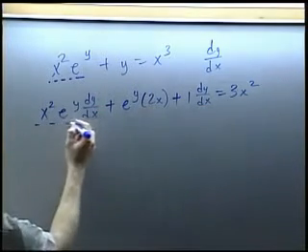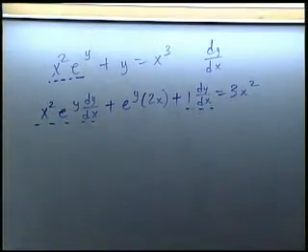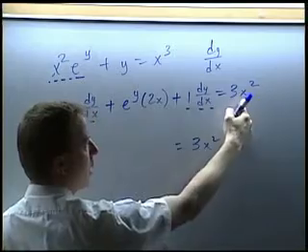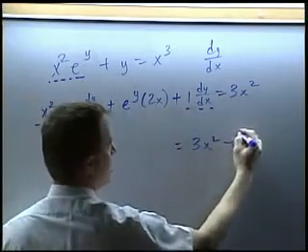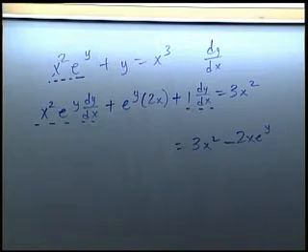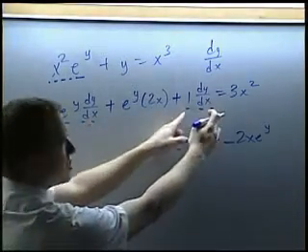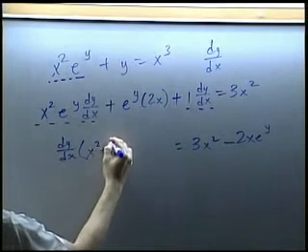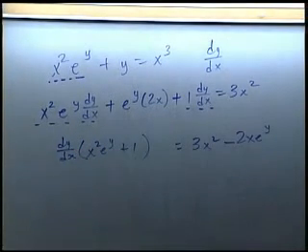So we leave all these dy dx terms on one side. So I subtract these over to the right. So I've got this 3x squared already over here. If I subtract 2x e to the y, and then over here I do some factoring, dy dx, so x squared e to the y plus 1, if I do the factoring, and then my last step is just divide.